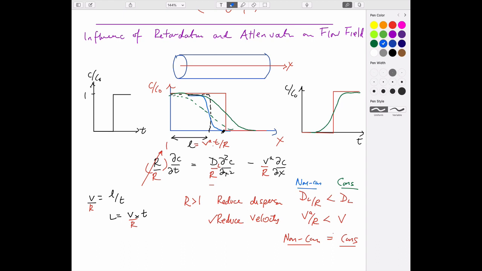So to summarize, the two features are, one, it goes less far, but it also gets sharper. It goes less far because the velocity is divided through by a number greater than 1. And it gets sharper because the dispersion is less, and so it wants to be a bit more like plug flow with this very sharp front to it. And so the conservative behavior would expect to get, the non-conservative behavior, maybe a bit surprisingly, is that it doesn't go as far, it's retarded, but it's sharpened. The front is sharpened. So kind of surprising that it actually would be a steeper concentration gradient.